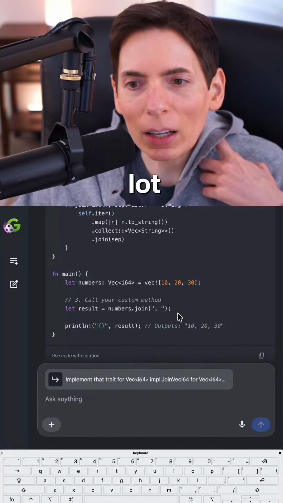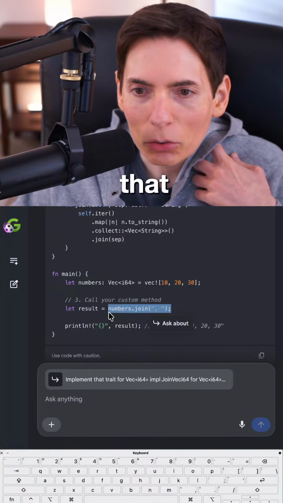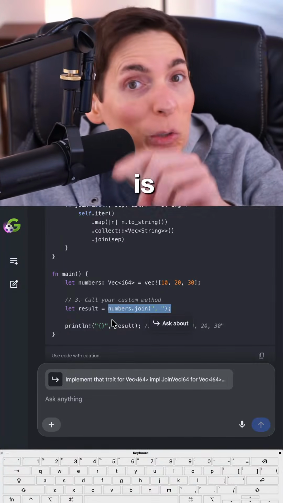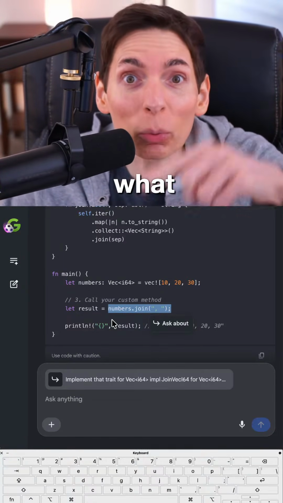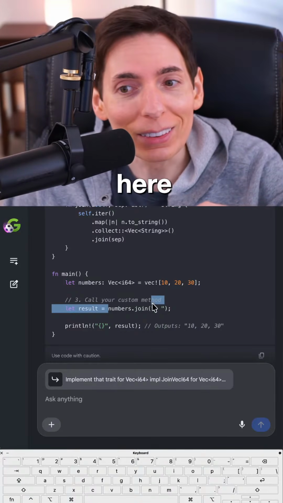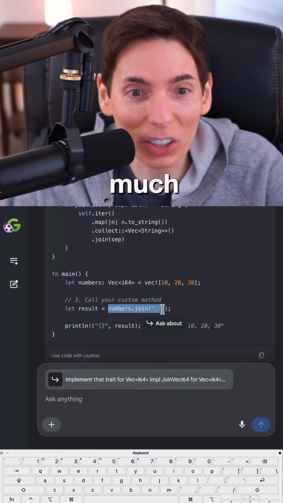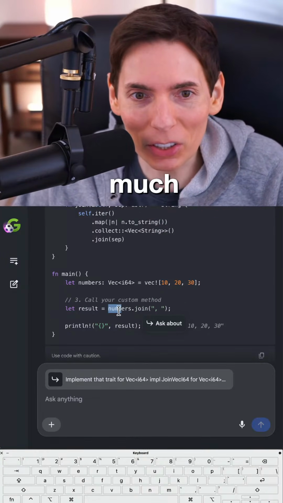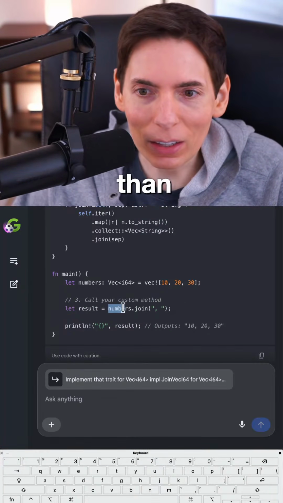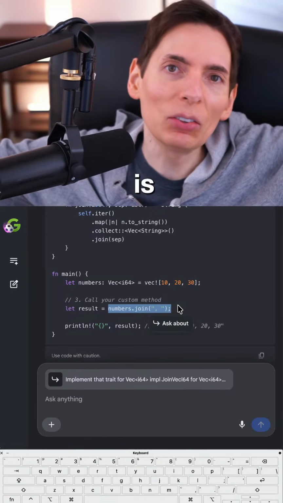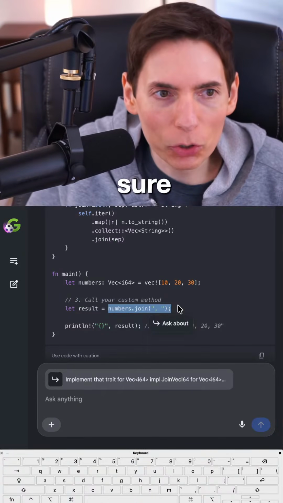Oh, that is a lot cleaner, isn't it? Look at that. That is nice. That's what it should look like right here. This is exactly what it should look like. That is much cleaner. Better than nothing. Well, sure, it is for sure.